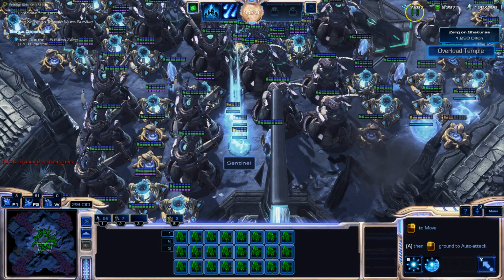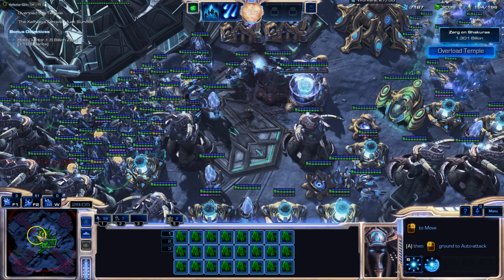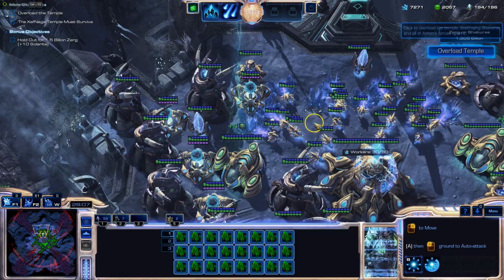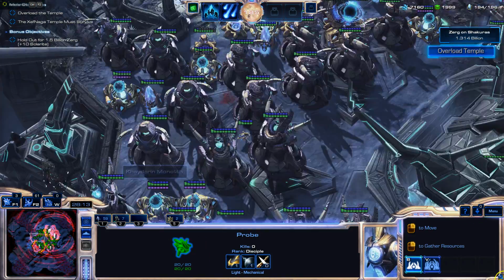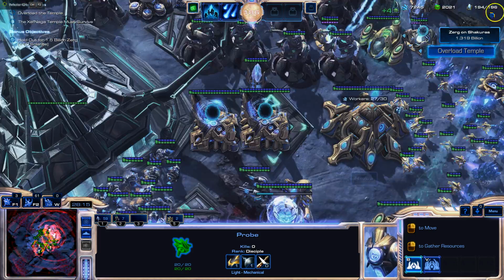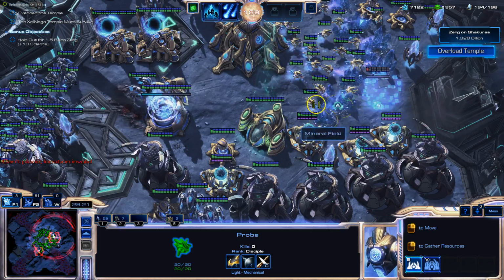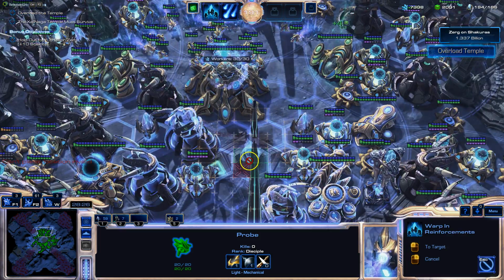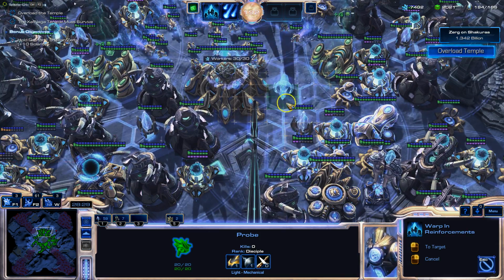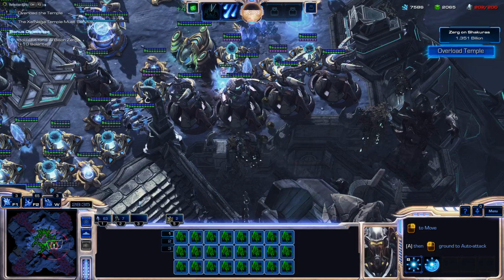My supply is now 190. And I have them all in one giant massive control group. I don't know if that turret's going to hit anyone. It might hit somebody. Anything to distract them from the main objective is going to be good. I'm also going to need one more pylon, so I'm going to plop this pylon down because it's going to give me double the supply here. Over 200. Not bad.